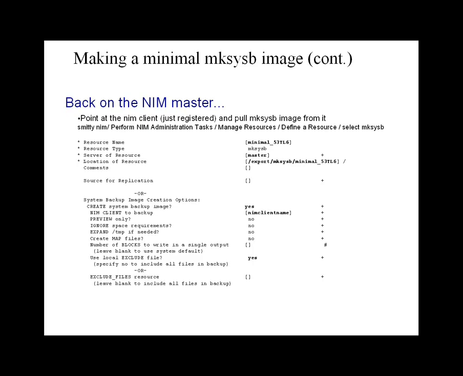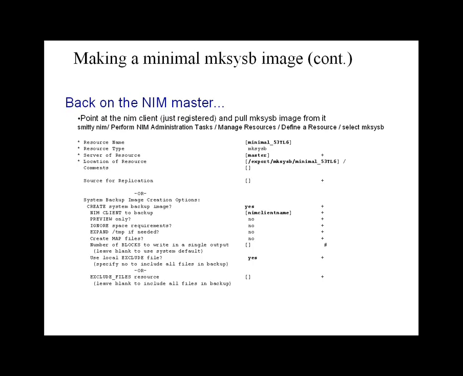This will go out and it will make an NFS export of /export/mksysb. For the client mount, it will signal the client to make the NFS mount. It'll signal the client to run the mksysb command and write the backup image on the mount. Then it'll signal the client to unmount, and it will signal master to unexport. So one smitty panel does all of the NFS work under the hood to capture that mksysb image.